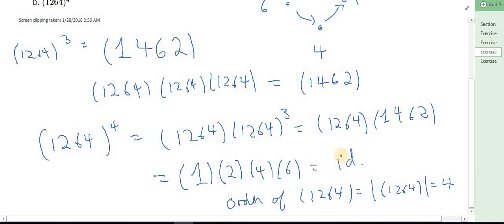Okay. So for instance, the order of the identity is 1 because identity to the 1 is 1. But identity is the only permutation that has order 1. This one has order 4. Now notice this is a cycle of length 4 and it has order 4. That's not a coincidence. You'll see that in many patterns and other examples that you have. Right? So here we have the order of (1 2 5 4) squared. Now you might be tempted to say, well, (1 2 5 4) is a cycle of length 4, so the order is 4, but you need to be careful.